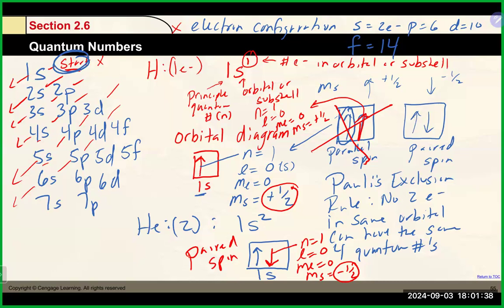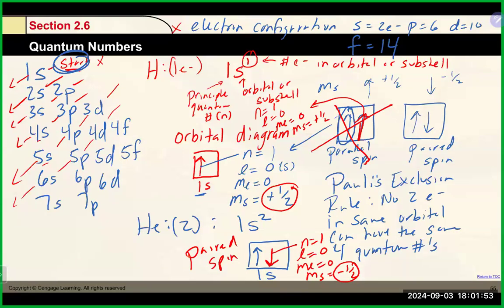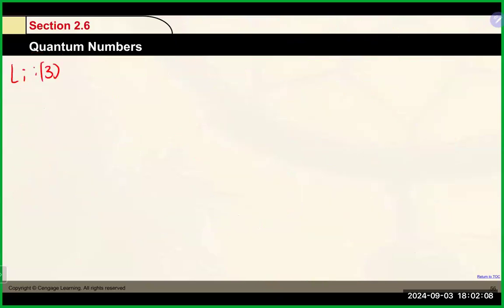So let's continue on then and take a look at our next one, which is lithium. Lithium is 3 electrons. It's got 3 protons, so a neutral lithium would have 3. Once again, if we're going to write the electron configuration, we're going to come back over here. As we could clearly see at this point, we cannot put any more electrons in there. So we will have to go here and again zigzag back down to our 2s. So that means that we would have 1s2, 2s1 in this particular case.